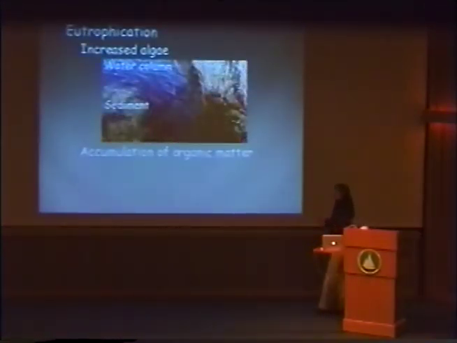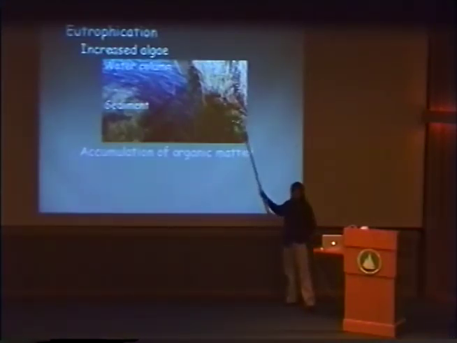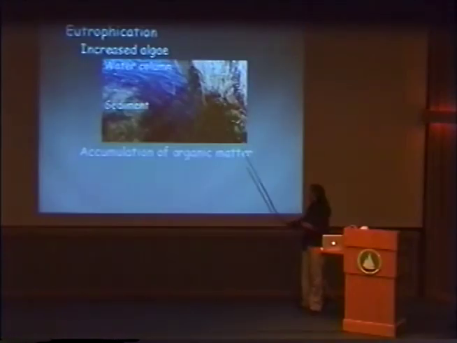Now, this increase in nitrogen loading has resulted in eutrophication in many of our estuaries, mostly because nitrogen is the primary limiting nutrient for primary production in coastal estuaries. What that means is that it limits the growth of all the green stuff. So as you increase your nitrogen load, you get an increase in algal production, both in the water column and in the sediment. This can be in the form of microalgae, like phytoplankton, or also in the form of macroalgae, which you see in the picture here.